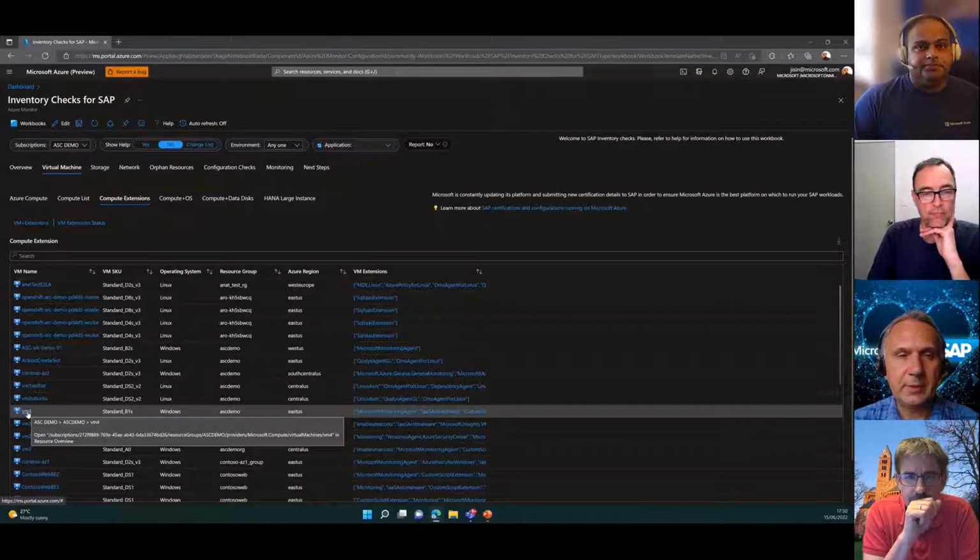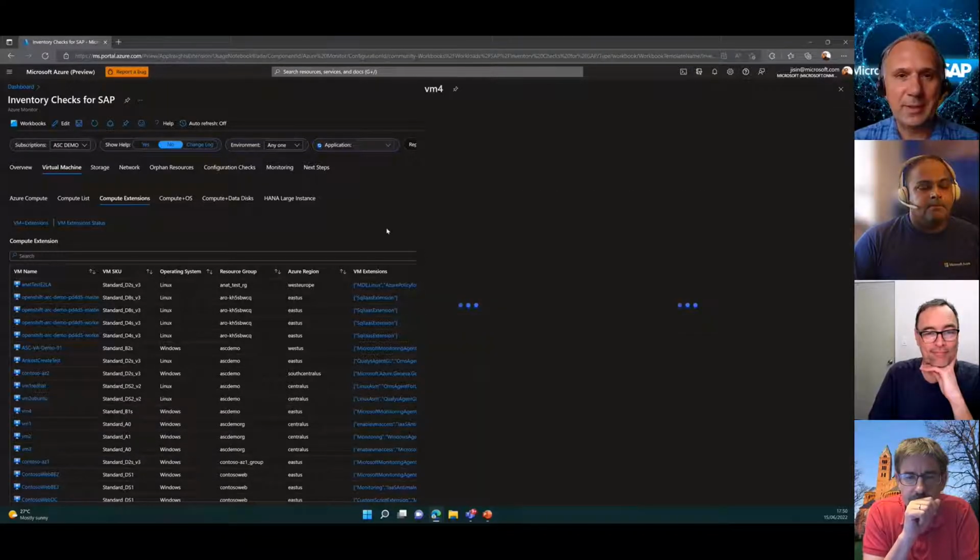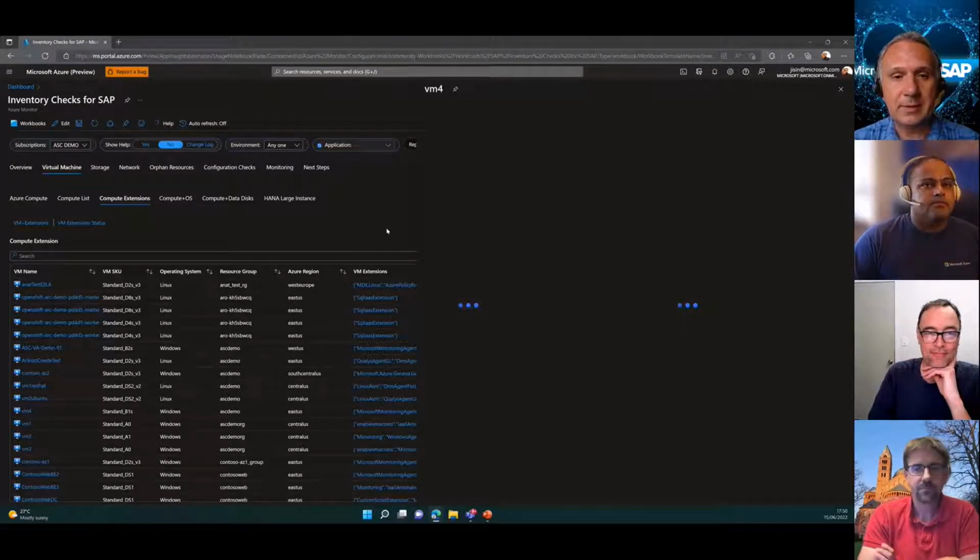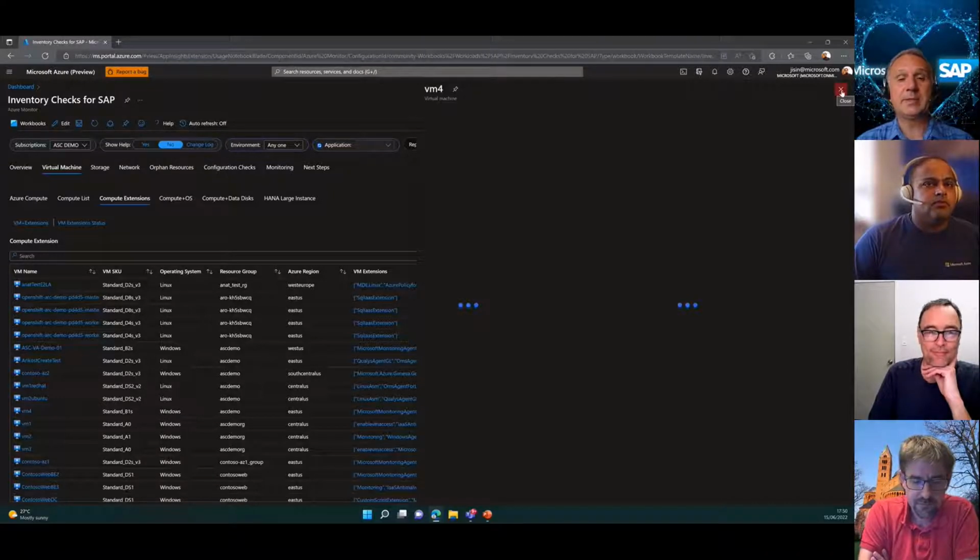Oh, go ahead. Also, for the SAP extension, this is officially a prerequisite for support. That's something customers very often forget, and this is really a nice tool to get an overview and see where it is actually missing, for example.